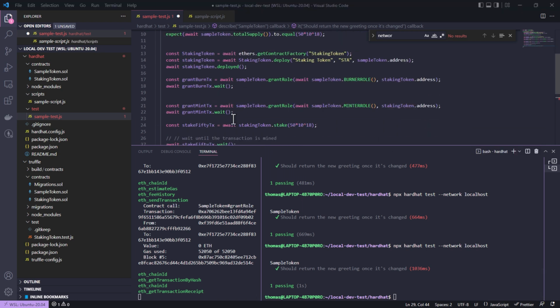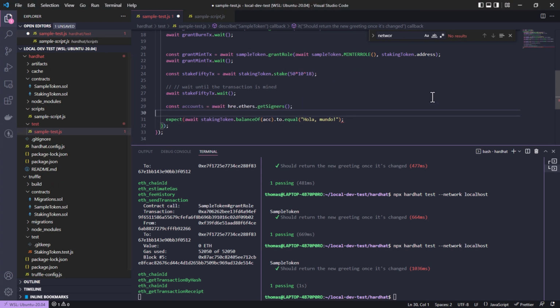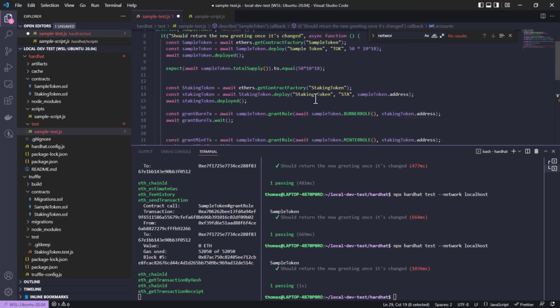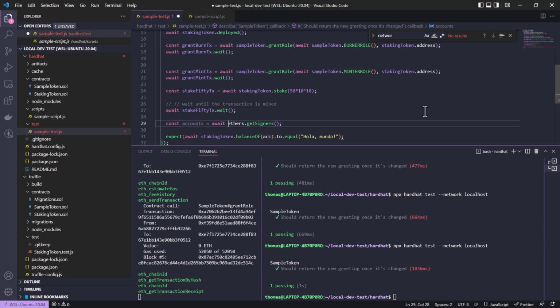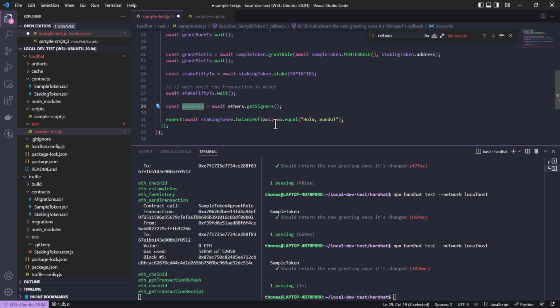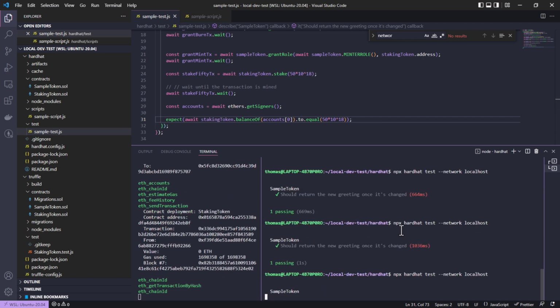Where's our accounts? We didn't import our accounts yet. Oh god, accounts is the HRE get signers. The ethers accounts is ethers get signers. So we expect our balance from the first account to be equal 50 times 10 to the power of 18. Perfect. Let's see if this test works.